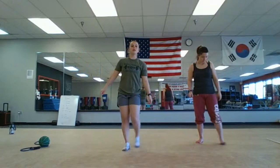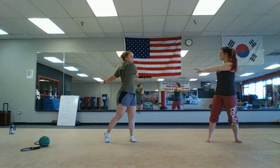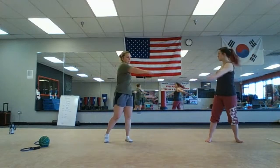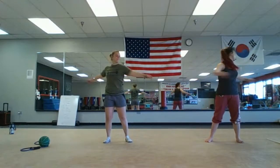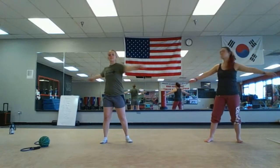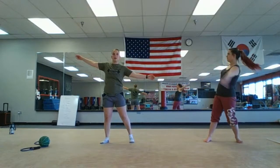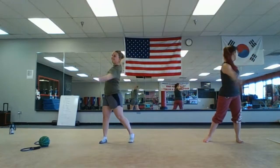Just on your break if you want to go get that. Okay. Good. All right, let's go ahead and warm it up. Let's go trunk twist. Good, aiming your arms upwards on each one so that bottom hand is going to twist upwards.